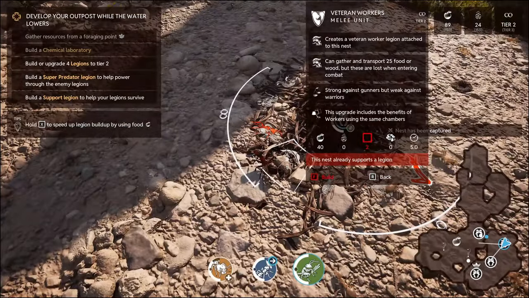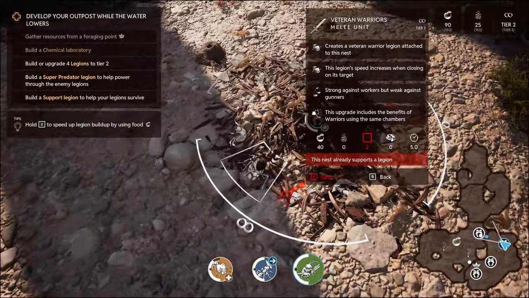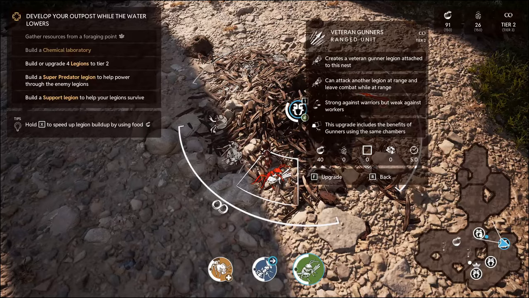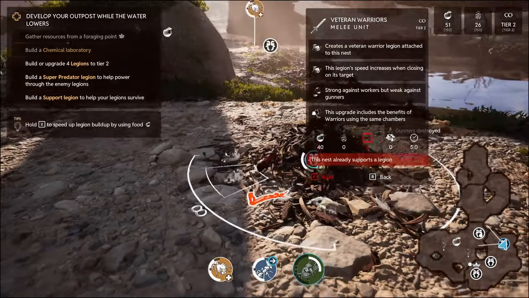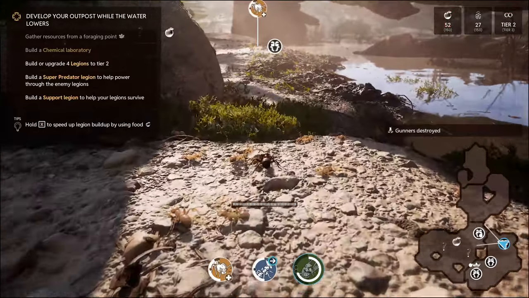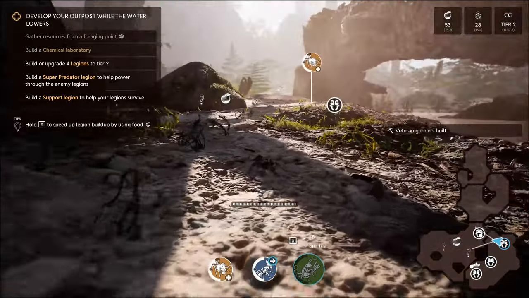Aphids, veteran workers. This nest already supports a legion. Veteran gunners. We can upgrade our legion here now. We did just take that. Yeah, we did. So let's upgrade you guys. Are you guys going to head back? Or how does that work? Oh, you guys are sprinting. Okay, that's good.